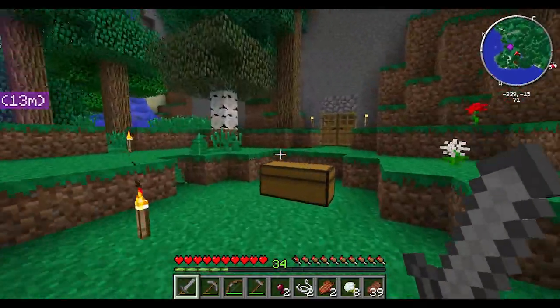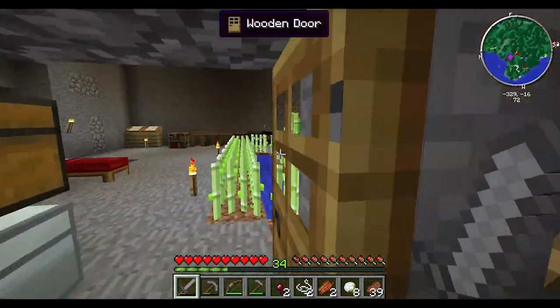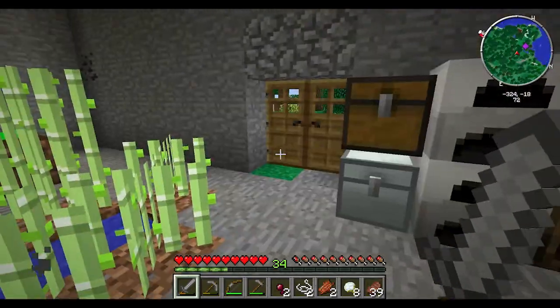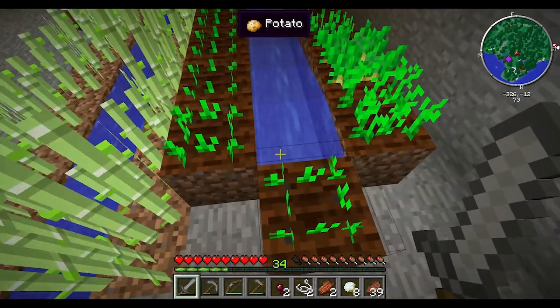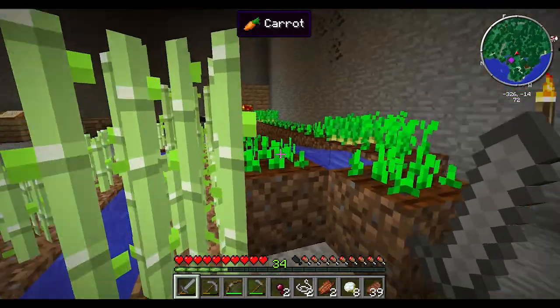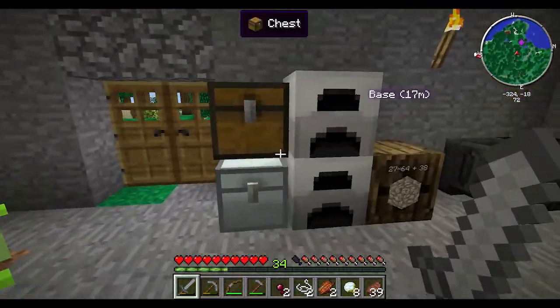But most of what I've done is in here, mostly just a lot of digging and resource gathering. So I hollowed out a big area in here, and I've got a really temporary little reed farm going, and then this really simple little farm for potatoes and carrots. All this in here is temporary. It'll be a lot nicer when we get going here.